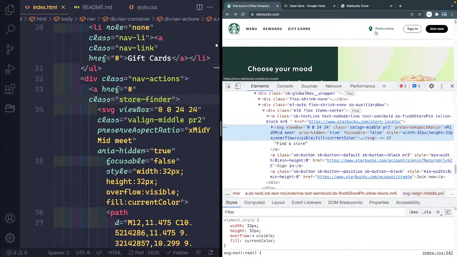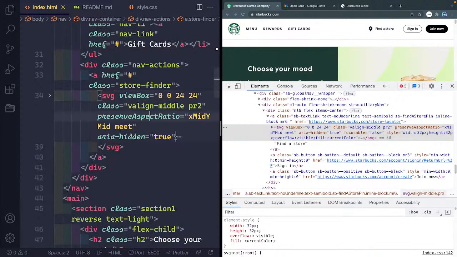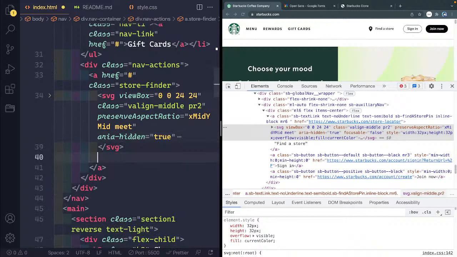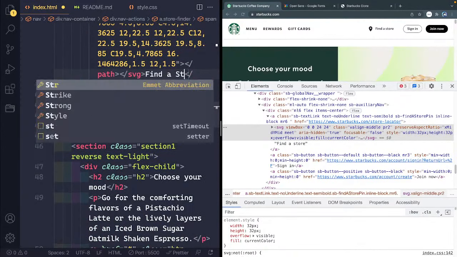And then I guess there's the hover state too. We'd want to have those be together. Can I collapse this? Yes, I can. Aria-hidden true, so that hides that. That's good. And then this will say find a store. Maybe let's put this inside a span. Span, oops, find a store.